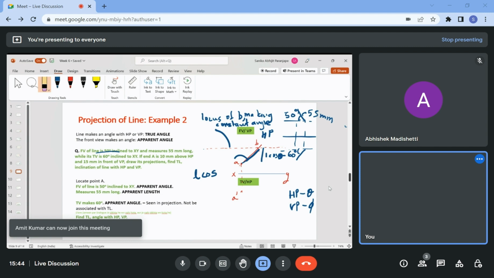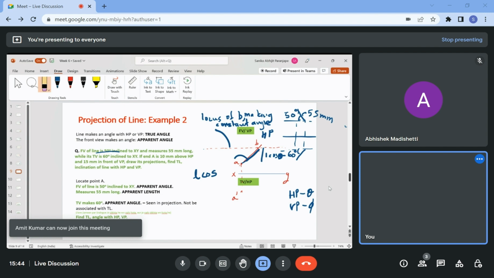And now next they have said that you find the angles with HP and VP. So for locating this locus itself, we had to draw the true length in vertical plane. So since this is the true length, I already got the angle theta with respect to HP. And if I want the true length with respect to VP, I should rotate the projection of this line in vertical plane so that it becomes parallel to the horizontal plane. So the projection of the line in vertical plane is CD. I will rotate it, bring it here. Now this projection has become parallel.